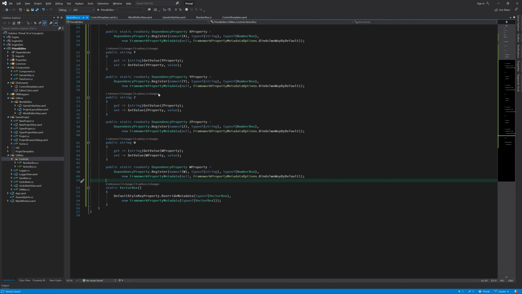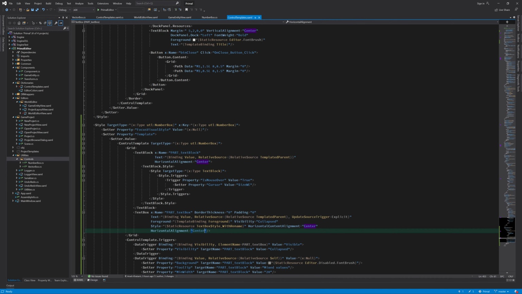And then I can try and make the style and template for this control, like we did for NumberBox.